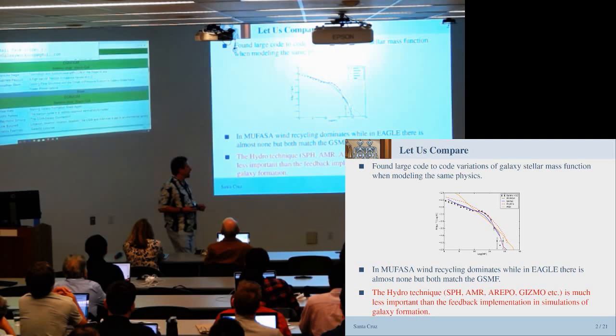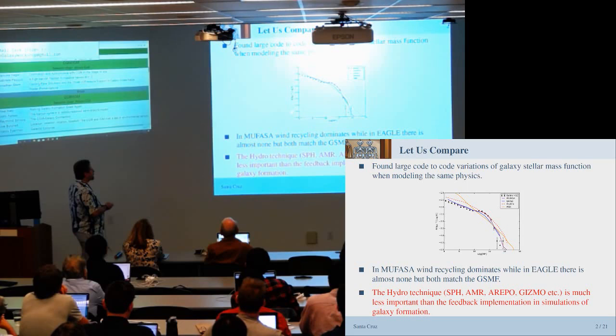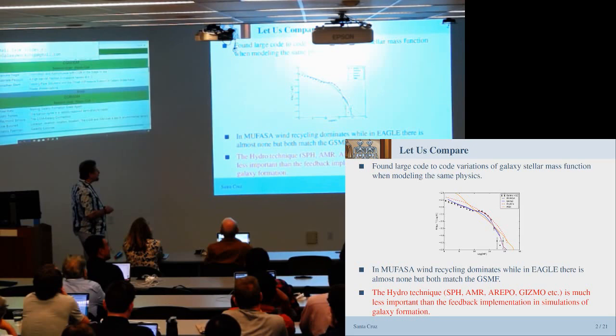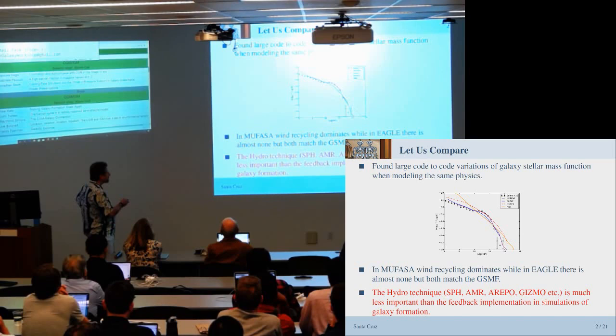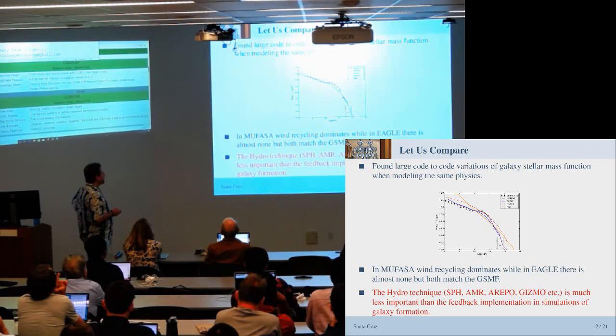Here's an example of that. Here's maybe the most basic thing, redshift zero, the galaxy's stellar mass function. Here's stellar mass. Here's the density. The points of the error bars are the observations. Here's a bunch of different simulations. I haven't remade this plot. I have a luster. It's not TNG on there. You can see why they made TNG, because it doesn't go through the data points. Now TNG does. You see Mufasa on here. You see Eagle on here. Other simulations could do the same.